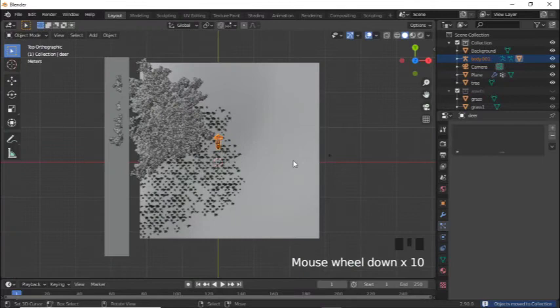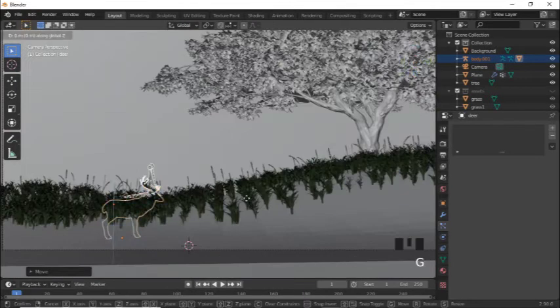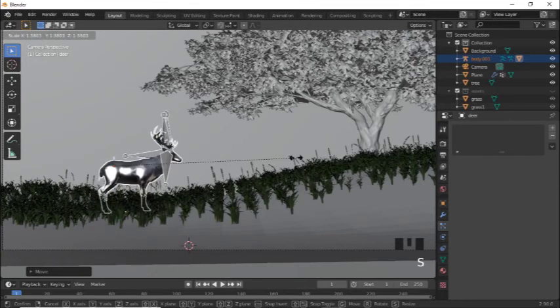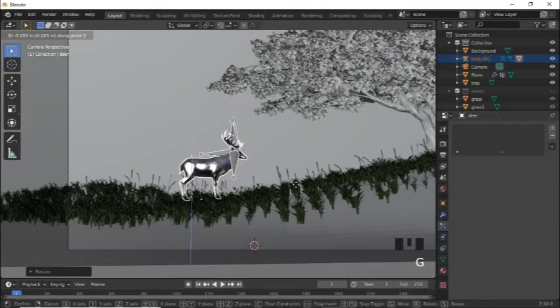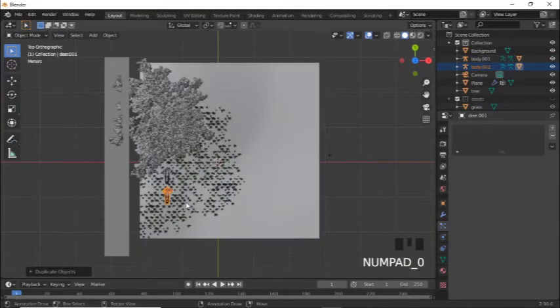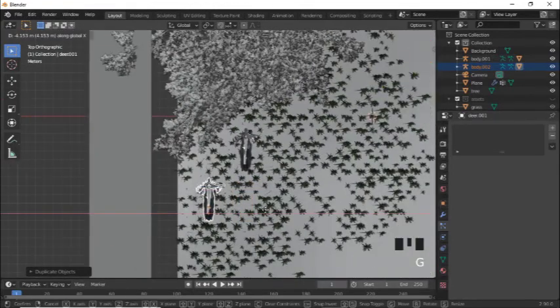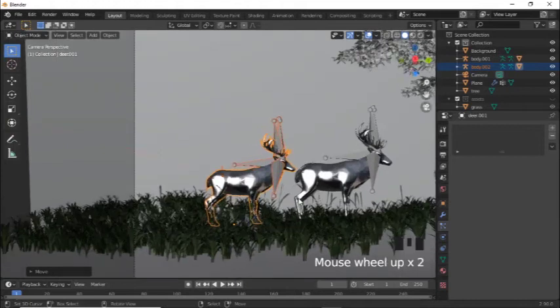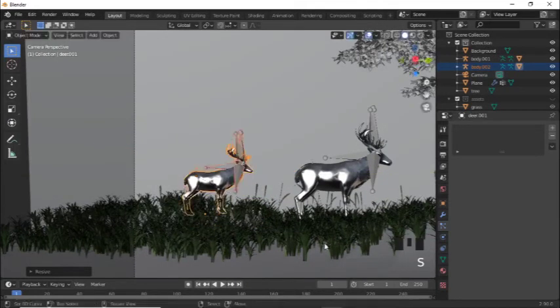So again, position it somewhere here, and scale it so it's closely matching. Again, press Shift D to duplicate this, and this time we'll locate this on this Y axis, so it's somewhere here. Again, we'll just move back and scale this.